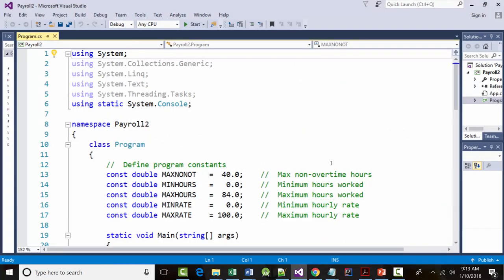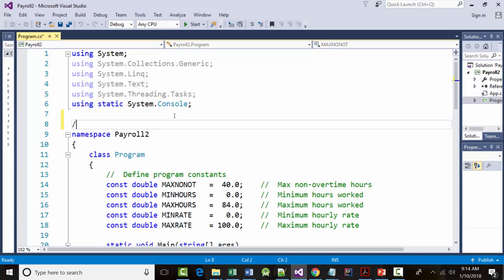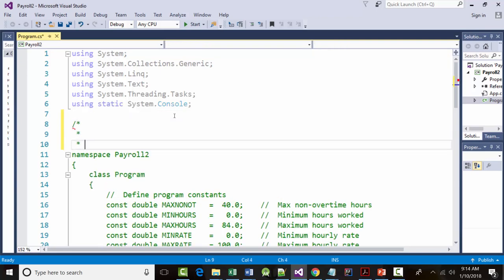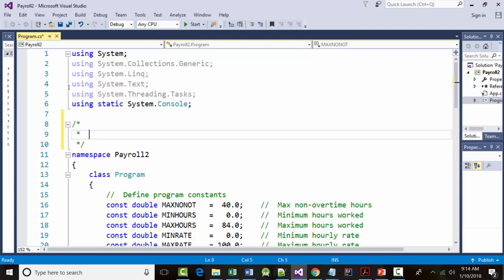So I'm right here, and that's where you should be. Now, you don't have to do this, but I'm going to write a fairly big comment here so you have some kind of an idea what this particular program is supposed to be doing. So again, I ask that you write some comments. This is typically called a program prologue. So you'd put it at the beginning of the program.